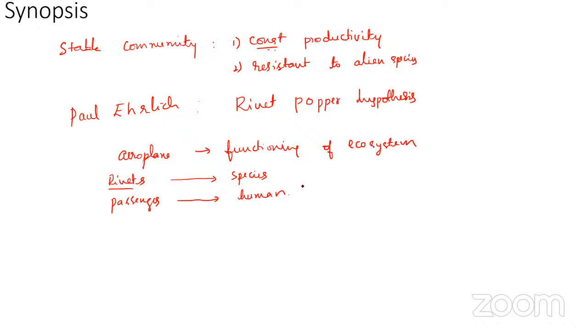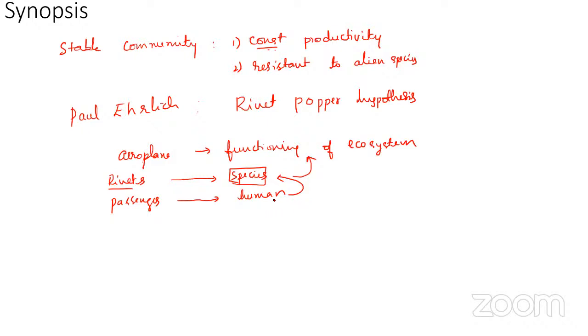Similarly, we human beings are responsible for the extinction of species, which is going to affect the functioning of the ecosystem. But it depends upon which species is getting extinct because of humans. In the same context, you might have heard about something called keystone species, whose function plays a very important role in the functioning of the entire ecosystem.